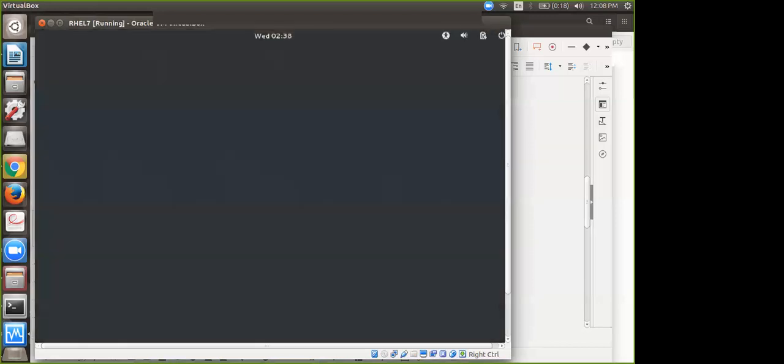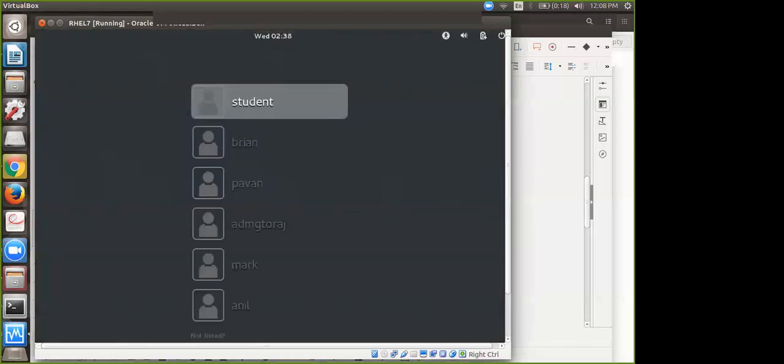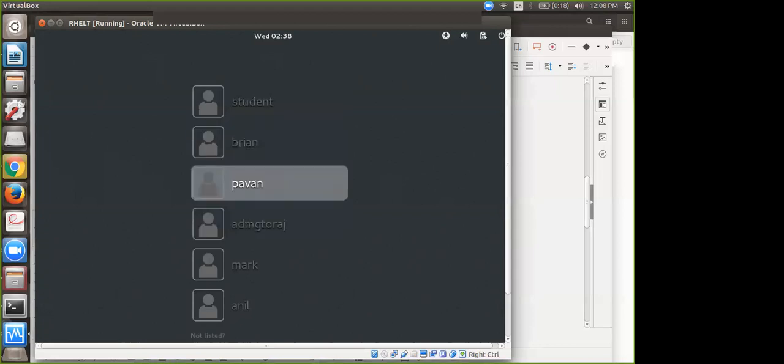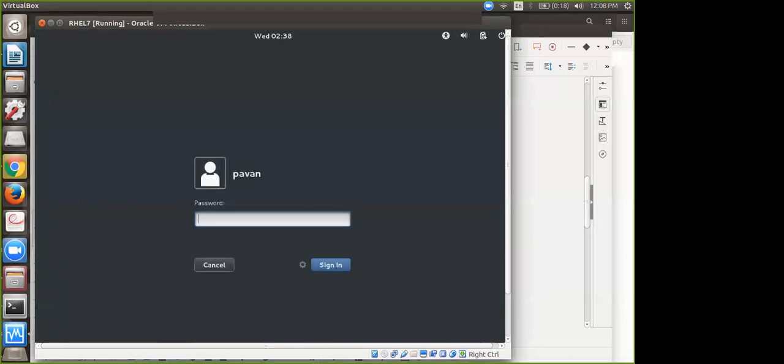Login user home directory. Here I'm logging in as Pawan. Enter. So it's asking me the password of Pawan. I'm typing the password. So what is the home directory of Pawan? /home/pawan. Correct.